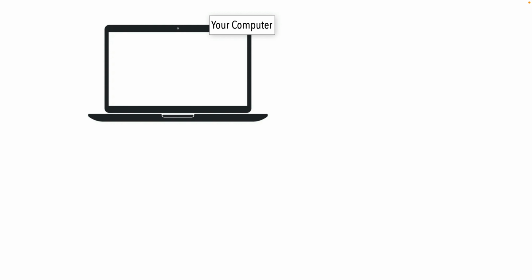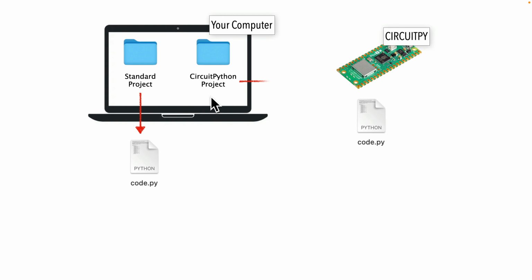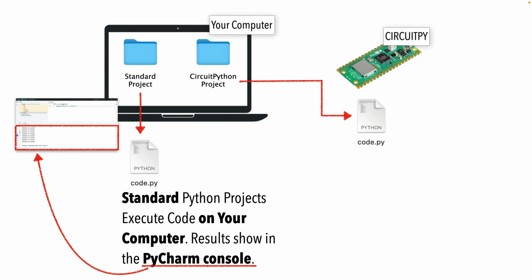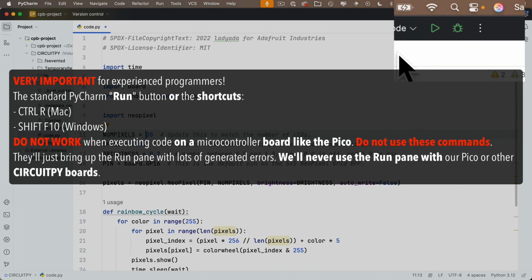Now we have another issue that we need to deal with before we install PyCharm, and we only have to deal with this once during installation. Normally when you run Python code in PyCharm, it runs on your computer, but with CircuitPython, we're running code on our CircuitPy board. Now while PyCharm has an area that shows the results of an executing program, it's called the console, that console only shows the results of code that runs on your computer, not on the separate CircuitPy board. In fact, quick and important aside, I've seen lots of experienced programmers simply assume that they can press the PyCharm play button to execute code.